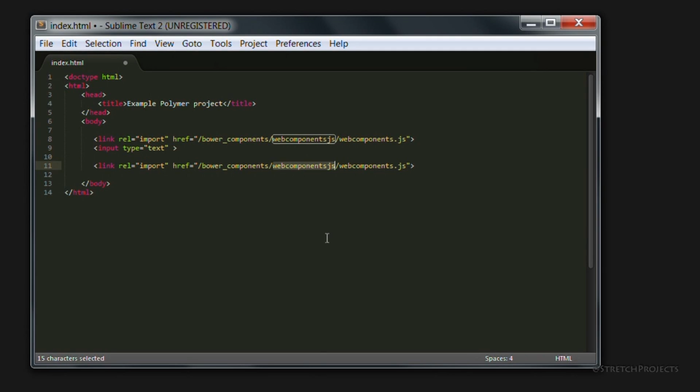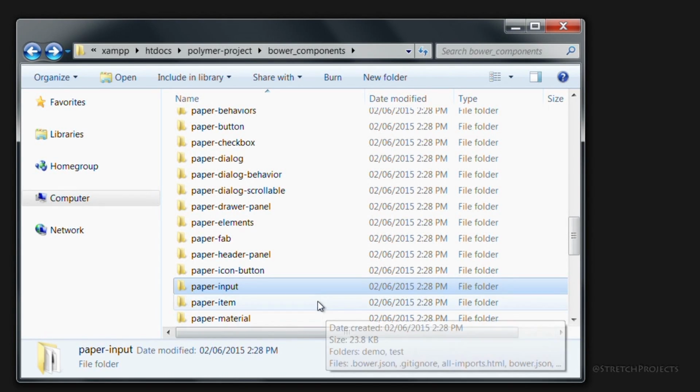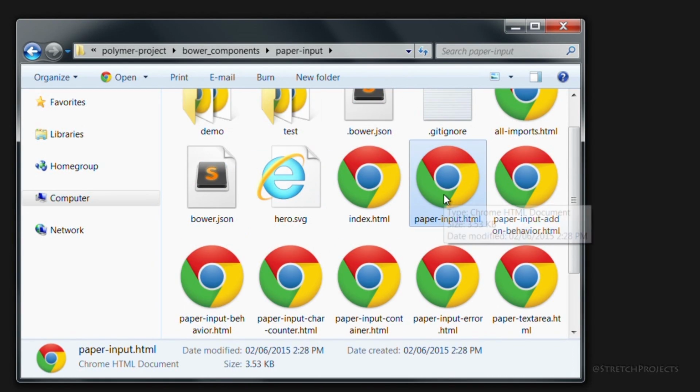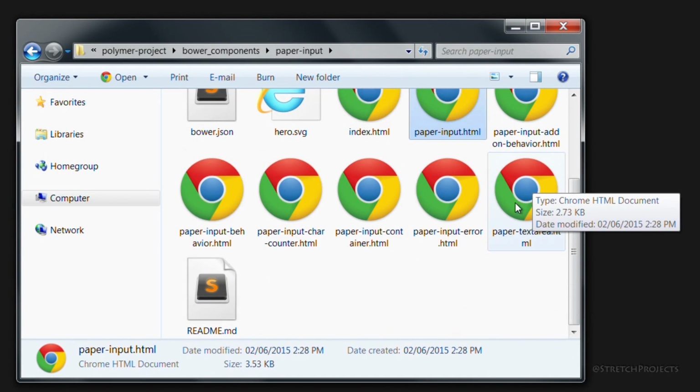Except we're obviously not going to import the web components.js, this time we're going to import paper input, and the file that we're going to include is paper input.html. If we look through our directory, we can see that we have this paper input.html file, as well as a whole host of different versions.